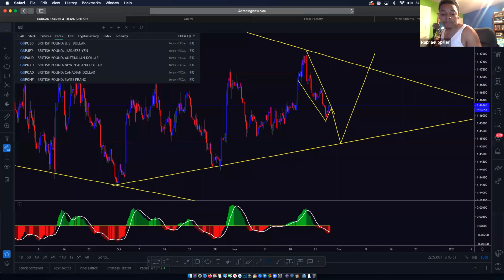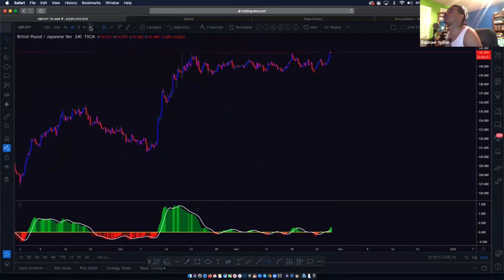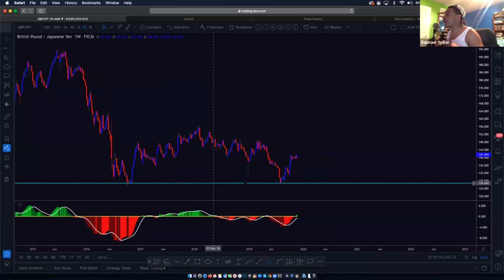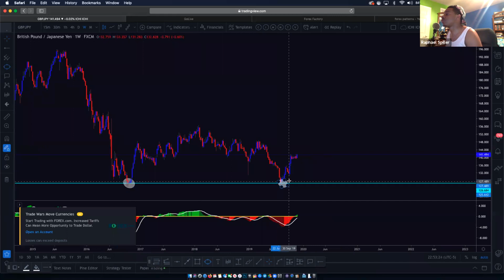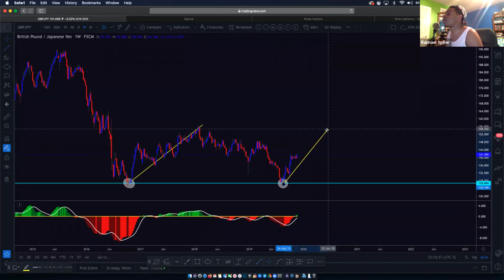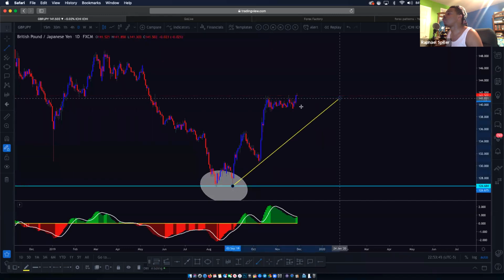All right. GBP JPY is definitely at this level right here. If you guys don't know why I put it here, it's because we've had two touches. This is a very important level. Anytime you get two touches in the same area on a higher time frame, expect a big move to happen. So this went up. I'm expecting this to go all the way up. And that's what's going on right now. We are having this up move right now.